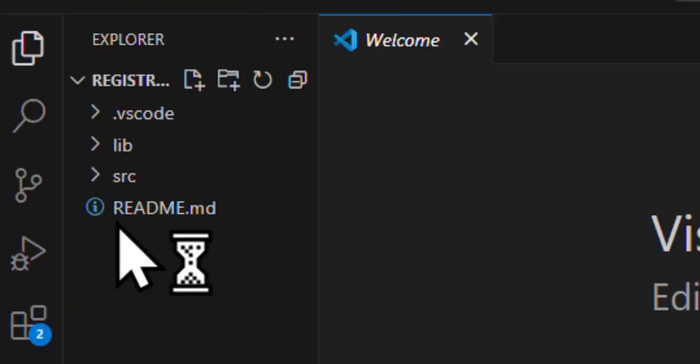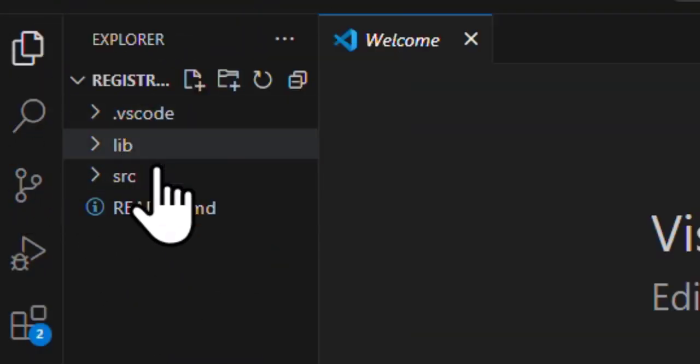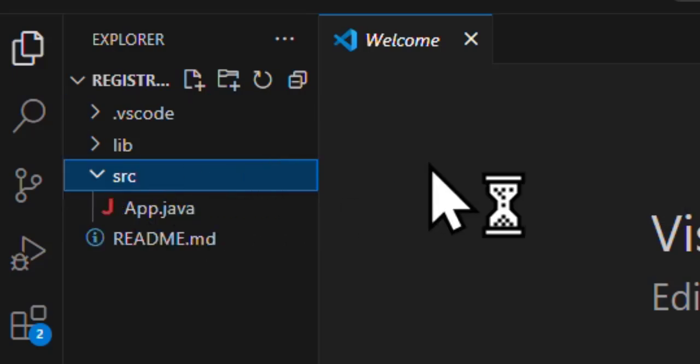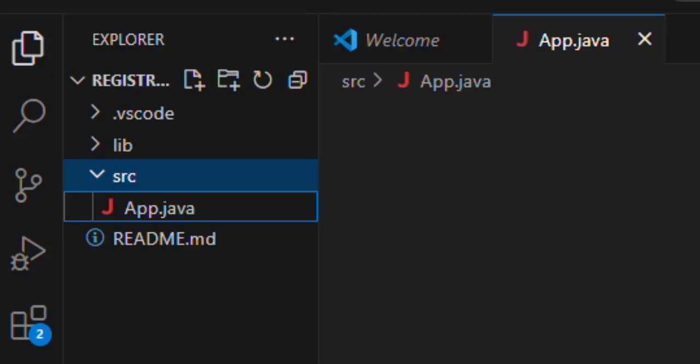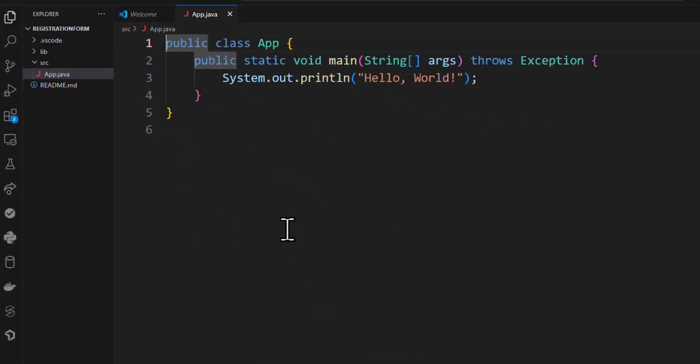If you open up the source code, we actually have the app. So in VS Code, by default, you will have this one. Anyway, we will just fix it later.